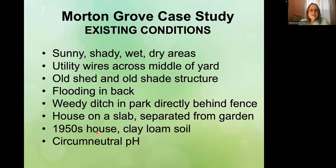It was an interesting project, and that's one of the reasons I wanted to do a presentation about it — because it has sunny, shady, and wet conditions. It's basically a clay soil — no gravel, no sand. But we always say when you work with natives, you can find a suite of natives to work with whatever your situation is. There are several of those typical situations we see here in the Chicago area. There's a lot of clay, and people's backyards tend to flood, and those were some of the things we were coping with in this garden.